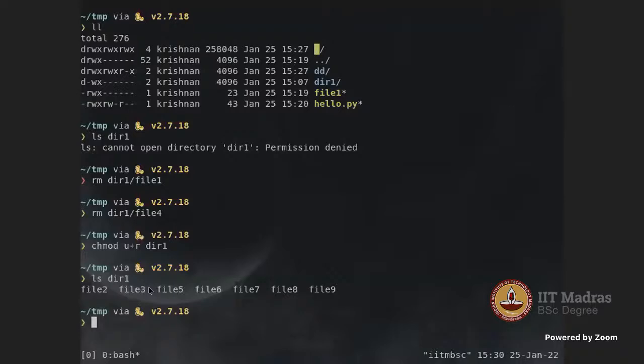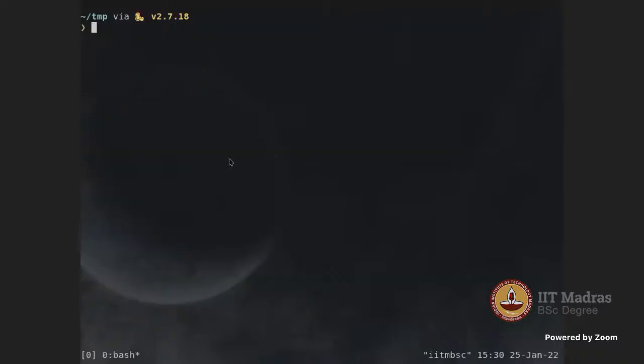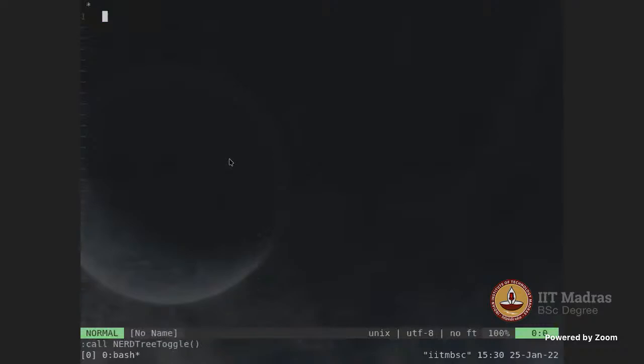Always assume this case, like a directory is like a file which has 2 columns. The first column is the name of the contents. The other one is the inode information of the files and directories. If you have read permission, you can read it. But if you have the execute permission, only then can you get the inode info. But in order to do any operation, you need write permission.